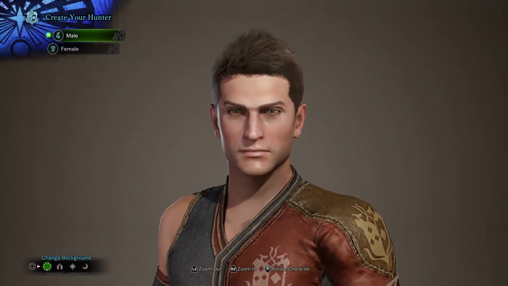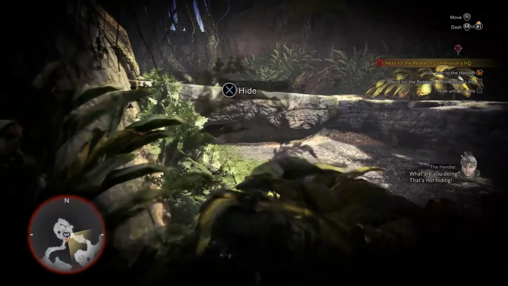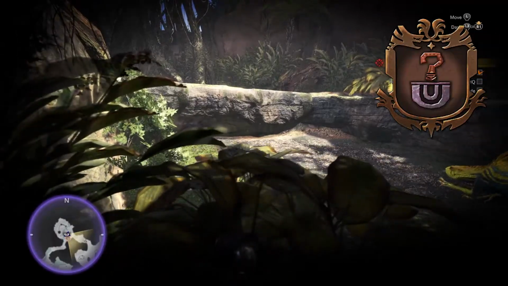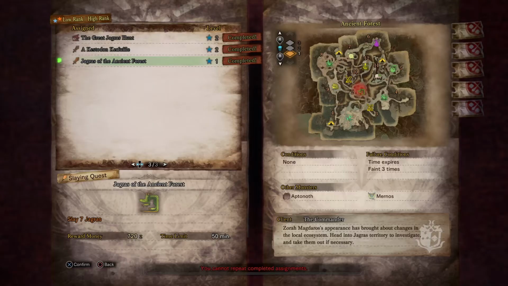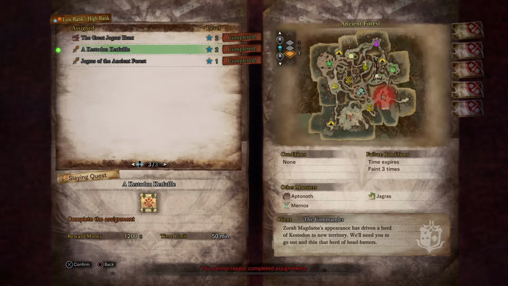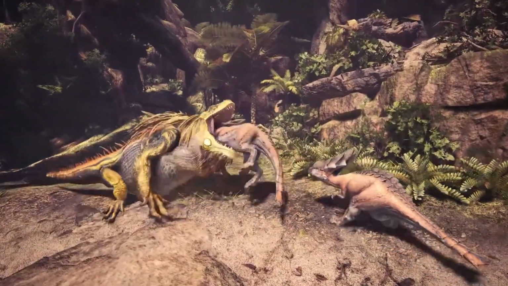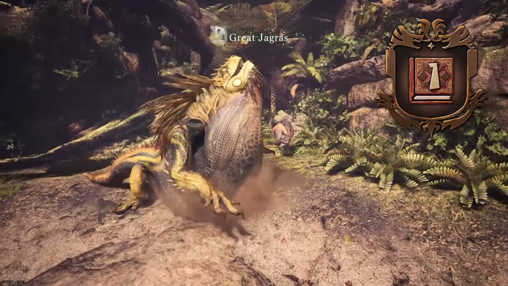You will start with creating your own character and then going through the intro. There you will already receive your very first trophy, the Art of Camouflage. You will then have to complete the following assignments: Jagras of the Ancient Forest and a Cassadon Kerfuffle, which will lead directly into the Great Jagras Hunt. Clearing those will then net you the trophy Welcome to the New World.